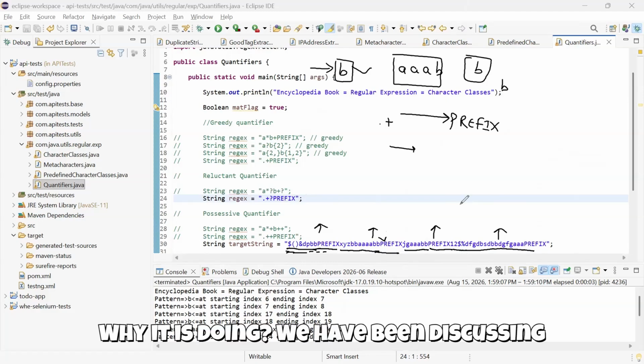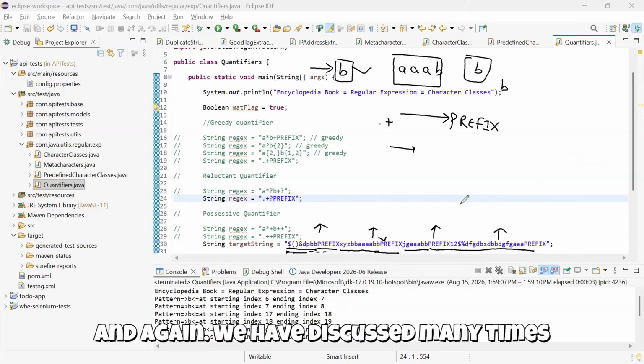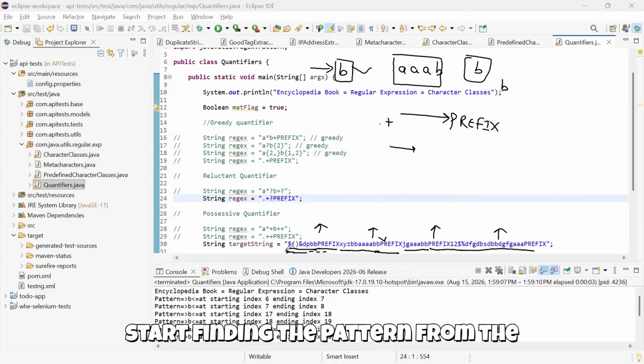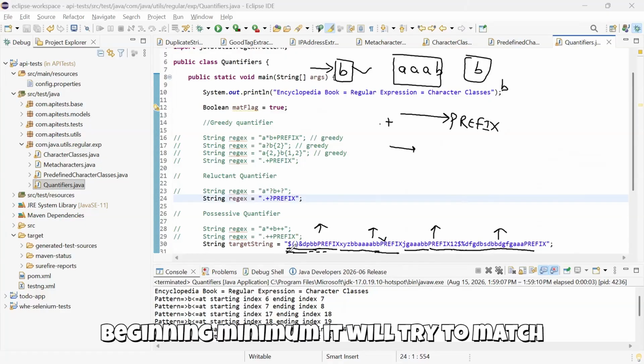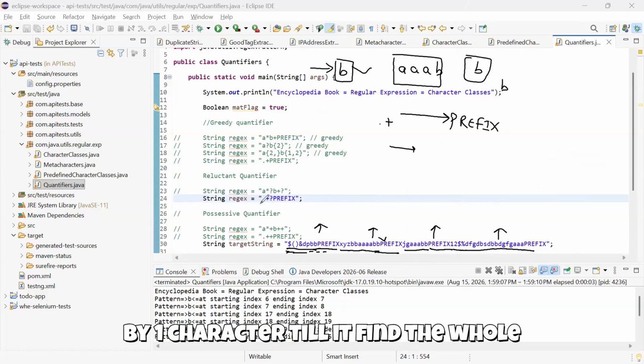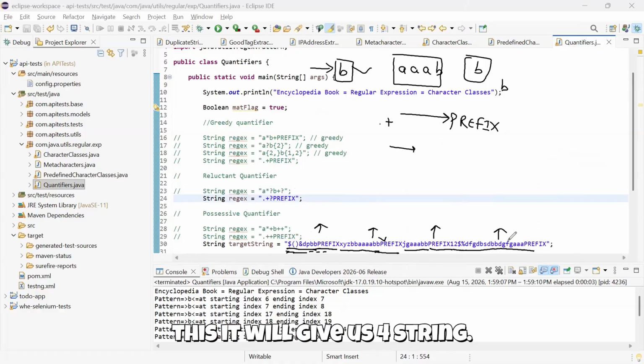Why it is doing this, we have discussed many times. It's a reluctant quantification. It will start finding the pattern from the beginning. It will try to match the minimum first, and then gradually increase one character at a time till it finds the whole regex match. If we apply this, it will give us four string matches.